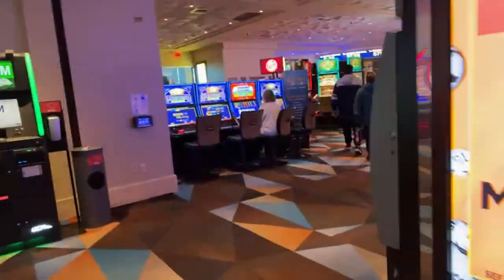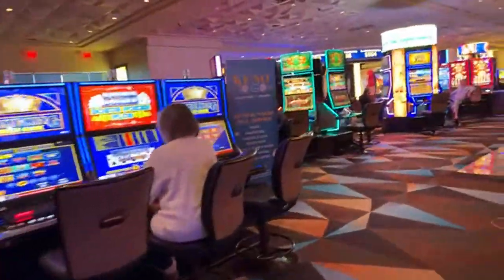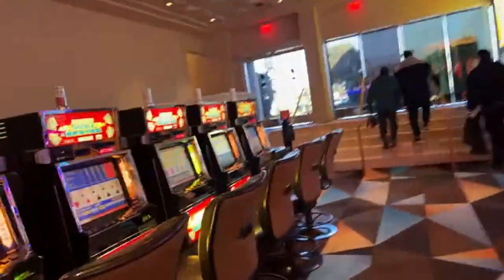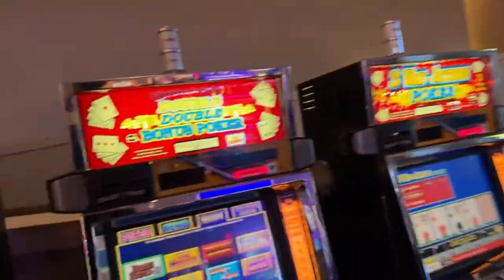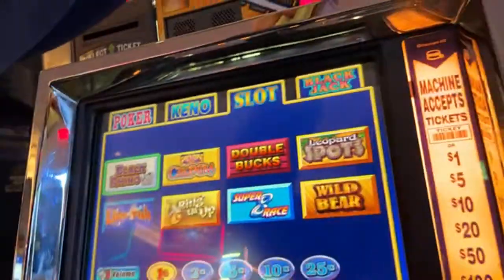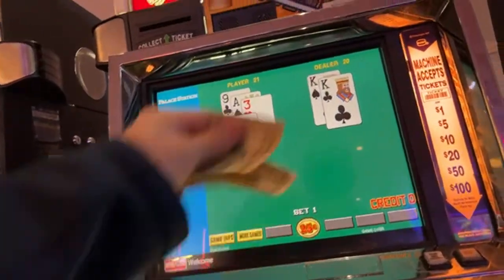Running them in. Since we're here, is it open? It is. Come over here. Since we're here, you know, we're already here. Since we're here. All right. You know, if we weren't already here, I wouldn't do this, but since we're here, let's go.